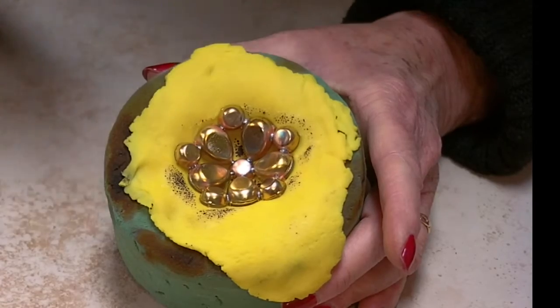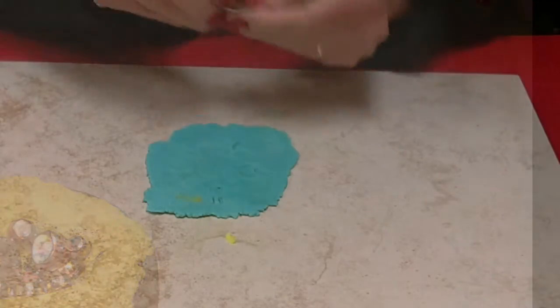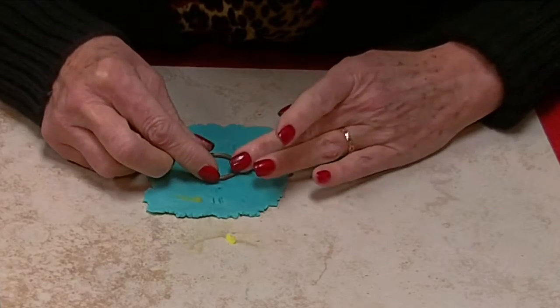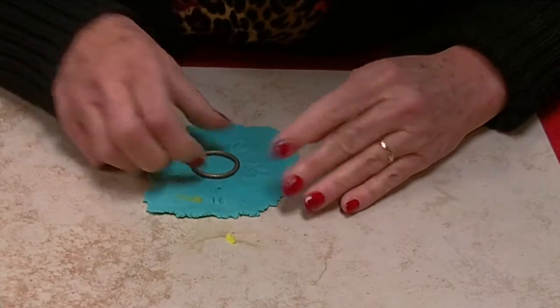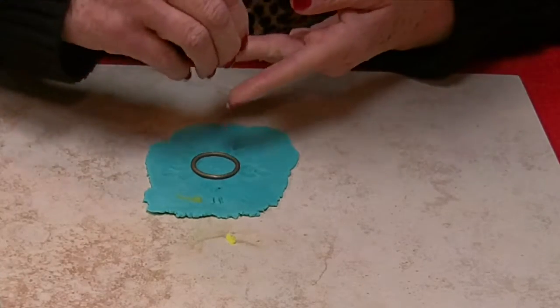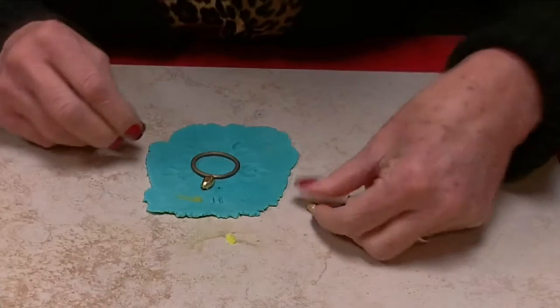I'm going to set this piece aside and I'm going to start with the lower layer. I'm going to go ahead and set the ring in first. And then I'm going to start setting my navettes face down into the Play-Doh.